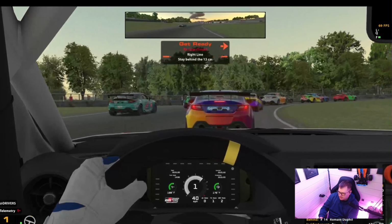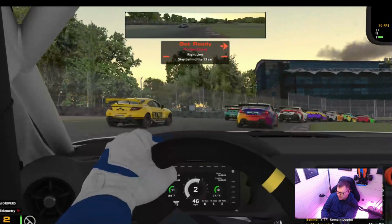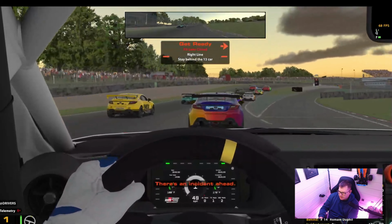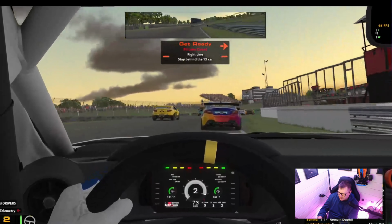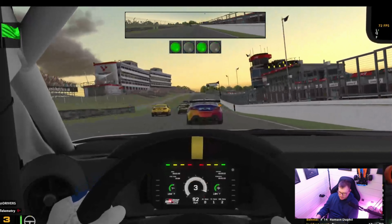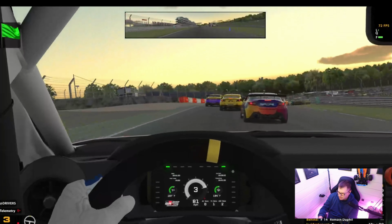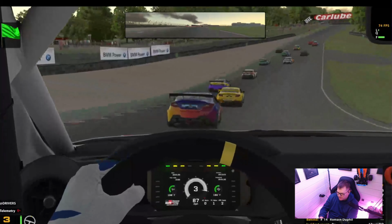So, okay, Hayden. Yeah, this should be good fun. We've got the next 15 minutes. Hopefully, it should be really enjoyable. We qualified P13, and I could have run faster, but it is what it is. The idea is to try and stay out of danger and see if we can get some awesome overtakes done. It's not easy to overtake here either, so I've got to pick my battles accordingly as we go into Paddock Hill Bend for the first time.